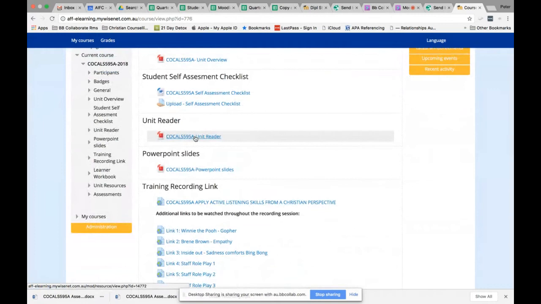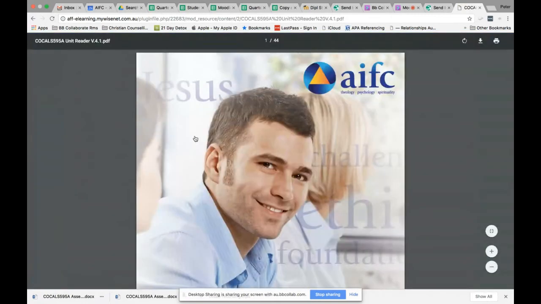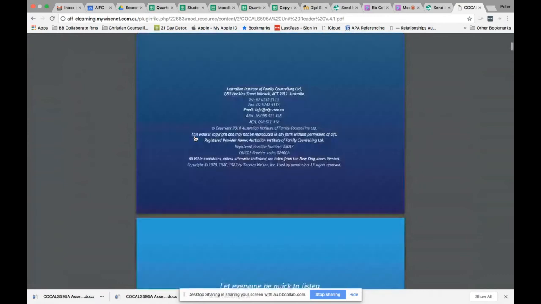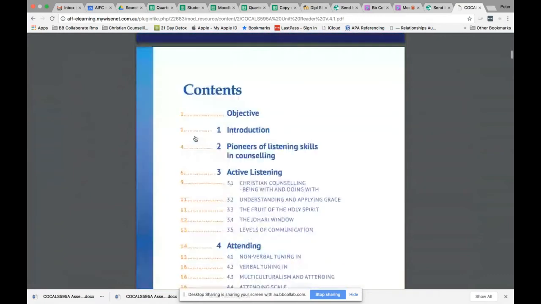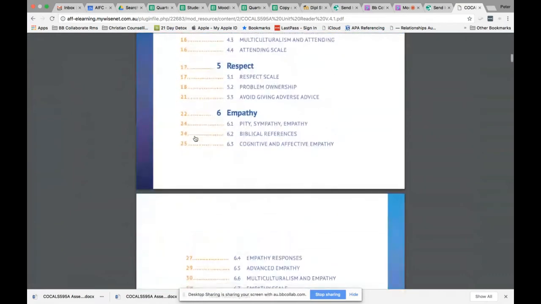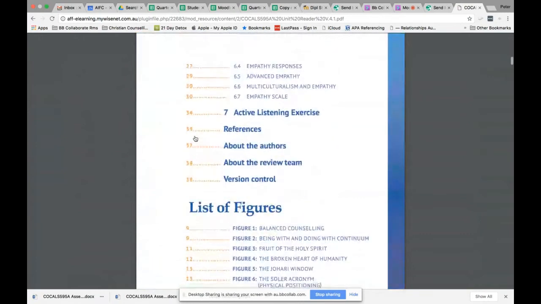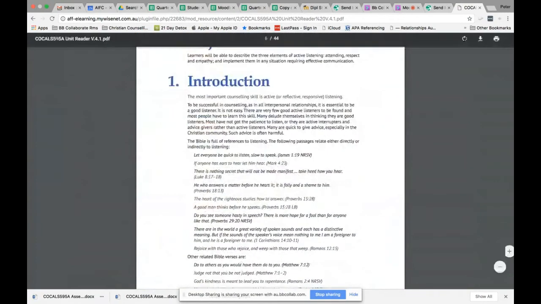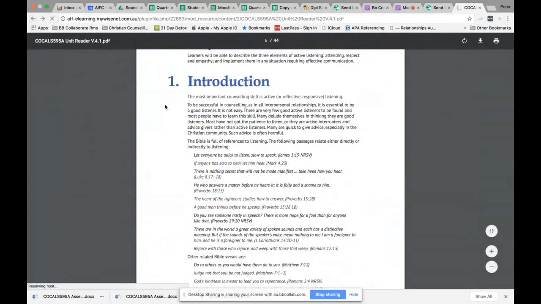Unit Reader is a little like a textbook from AIFC. Each of the units has one of these laid out very much like a book. You can go through and look for things by title, subject, list of figures, and so forth. So very important there. I'll just click back here.